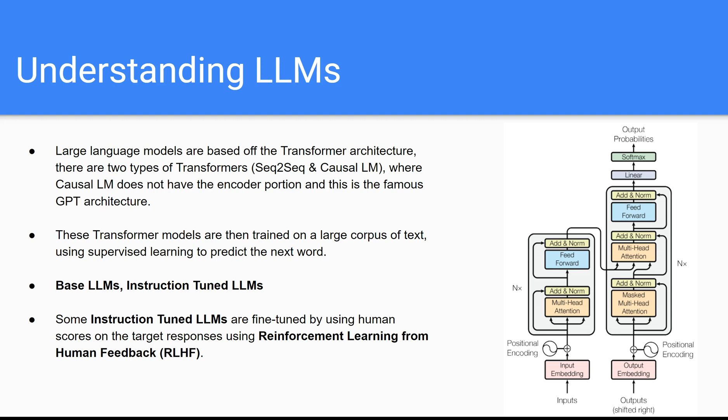And so instruction tuning is what it means. You're going to train this model to summarize a piece of text, and then you're going to train it to be able to do that task, or you're going to train it to be able to translate, or you're going to train it to be able to answer questions effectively, given some context.